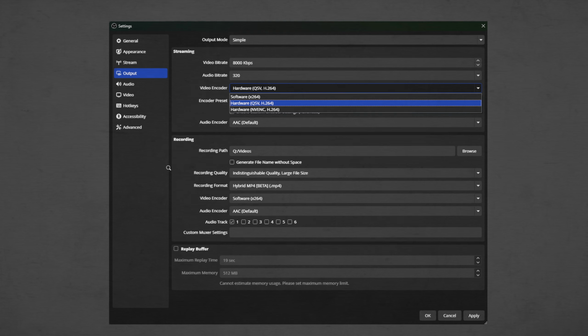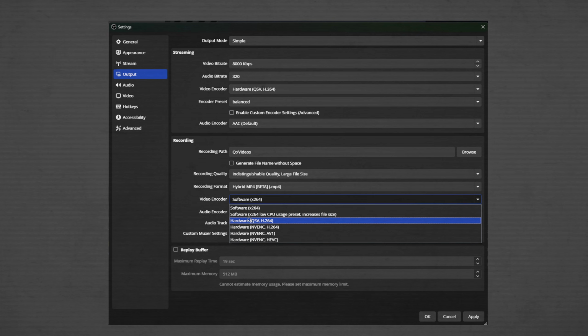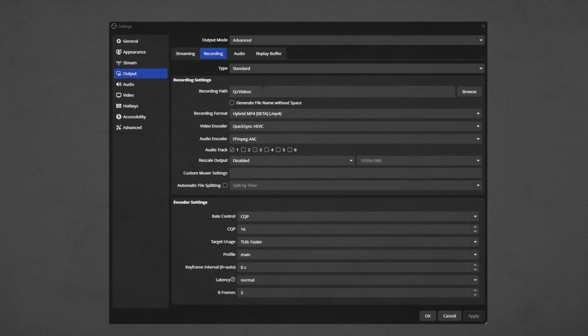Well, if we swap here to this thing, you can see down under at recording, you have the same options. Hardware QSV, this is the Intel QuickSync, definitely a good idea. NVENC, stay away from. If you don't have QuickSync or the similar AMD thing, well, you need to stick to software, CPU raw power. But if you just want to be a little bit lazy, you can try and copy my settings from advanced here and see if they work for you too.